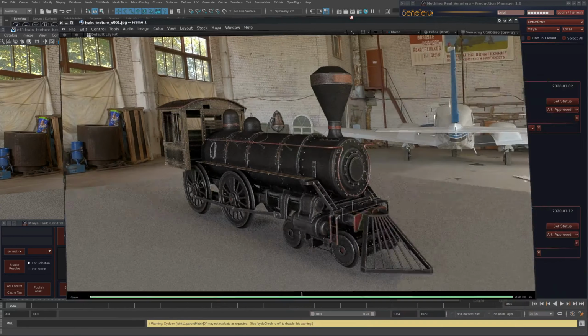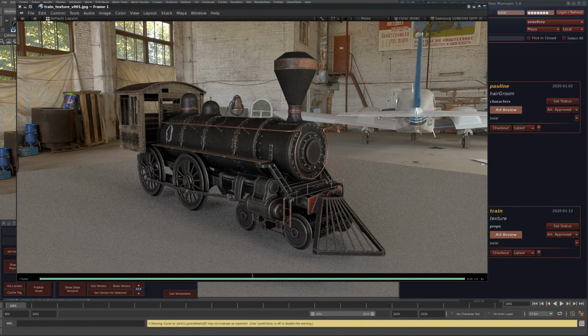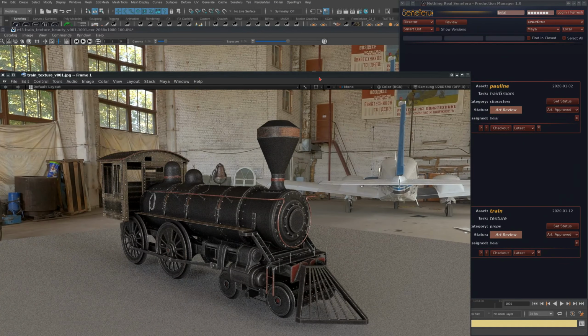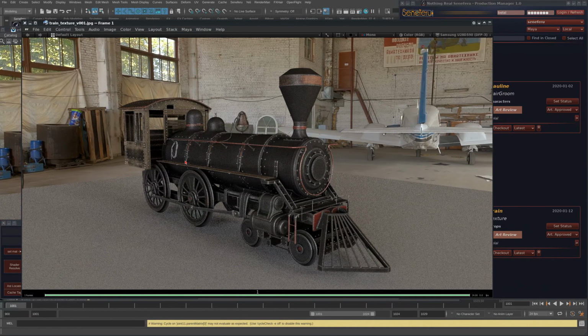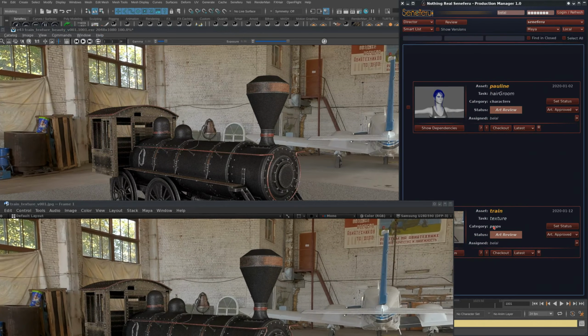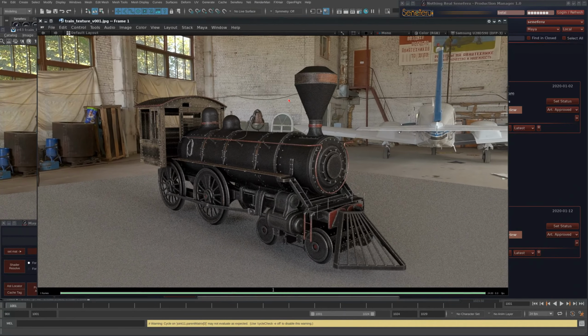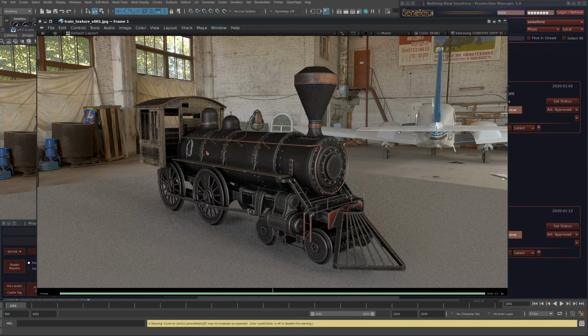Then this will open the preview image, which is, by the way, not the snapshot that you made, but the image that I dragged and dropped to the file. If there is a Play Blast also, you can drag and drop it to the same version, the same way. In that case, this Play Blast will be played, or turntable, I mean.